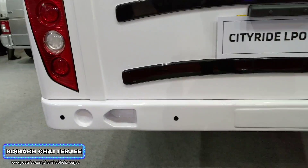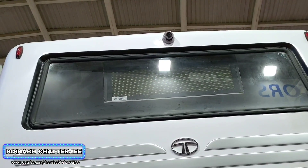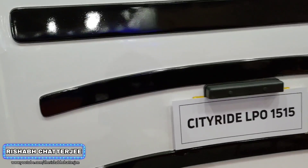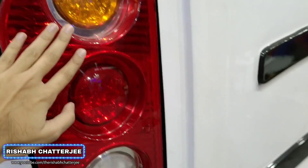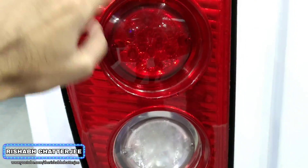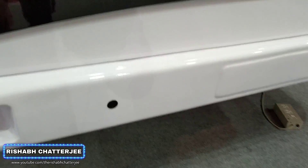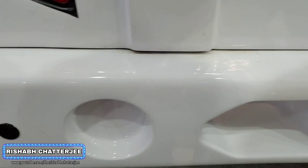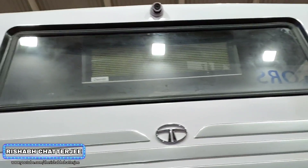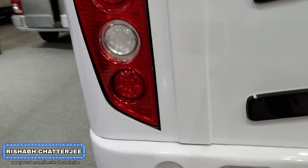Moving on to the back of the bus — you can again see there is the camera, and on the side we have the red lights. Tata logo. Stop light. There is some designing in black color. And if you see here, we have the tail lights — LEDs. You can see it's LED, so that's a good thing. And around the LEDs, we have this red color reflector. Plus, we have a parking sensor — that is the new government norm. Again, there is space to have fog lights. That was the complete back profile of the bus. Also, you can see we have an LED display there, so if you want to show the routes, we have that.